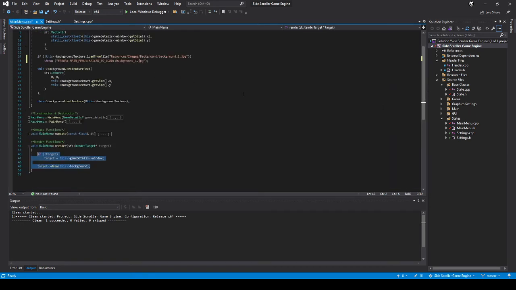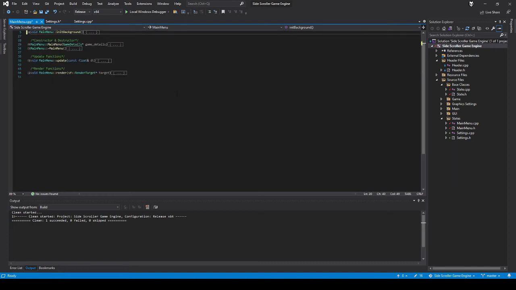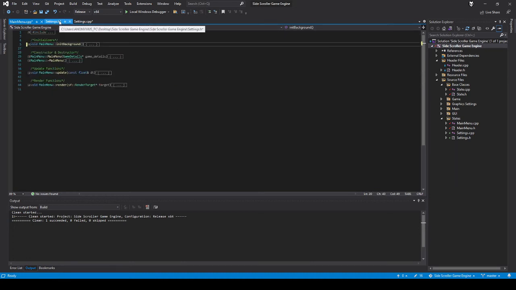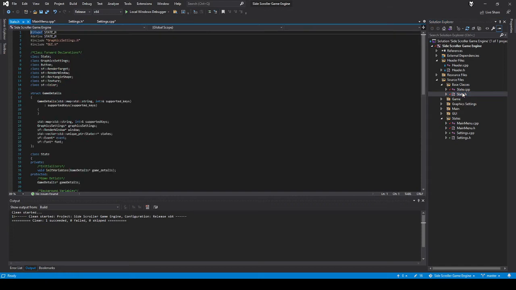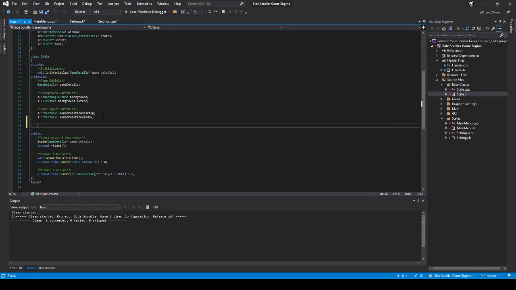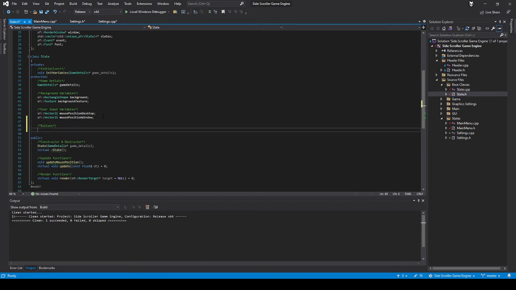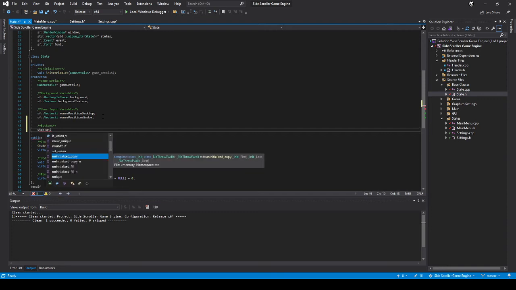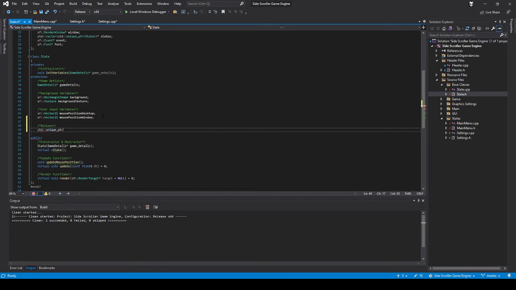Okay, so now in main menu, we're gonna create some buttons. But in the state class, what we want to do is create a vector of these buttons. So we're gonna do buttons. We'll use a std unique pointer of the GUI button.